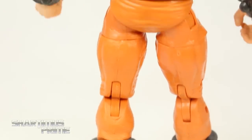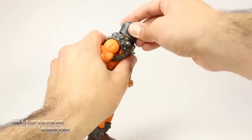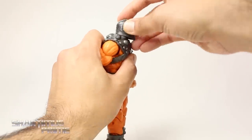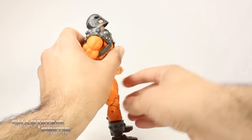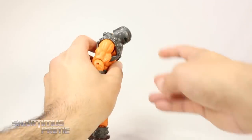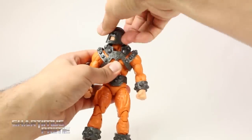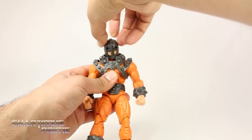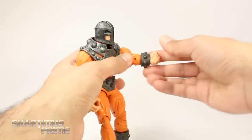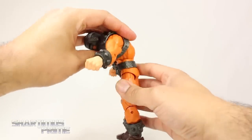The boots look pretty nice too — these are Hulkling feet, no paint detail but we do get the peg holes. I'm very pleased with the articulation on this figure. You can shift his head forward and back, move it forward and tilt it back, so you can look up all the way and get his head all the way down for a really cool charging pose — like how he's supposed to. You get side-to-side rotation, neck pivot, shoulders move outward and rotate forward, bicep swivel, single-jointed elbows, wrists move side to side but no hinge at the wrist.